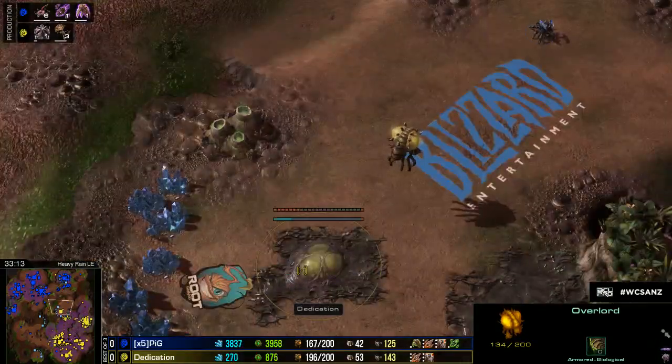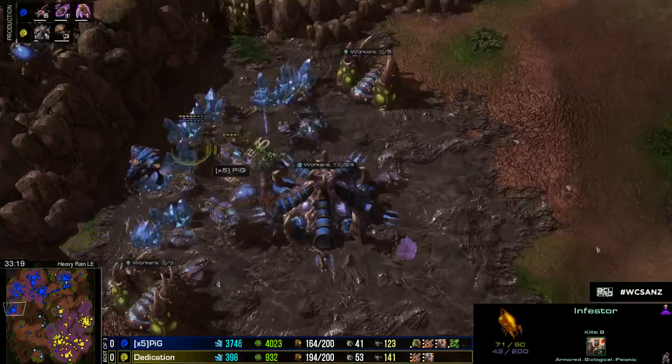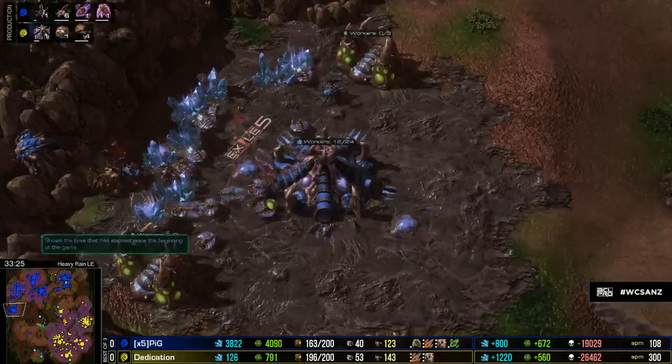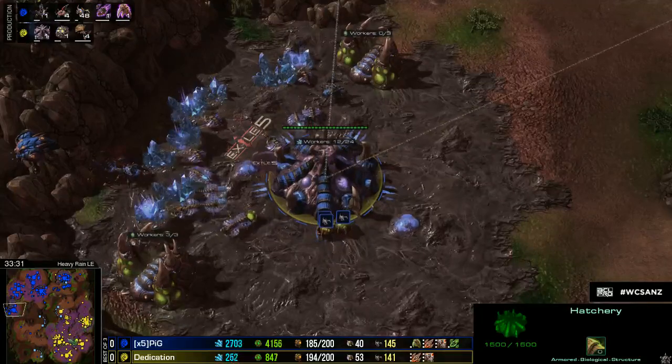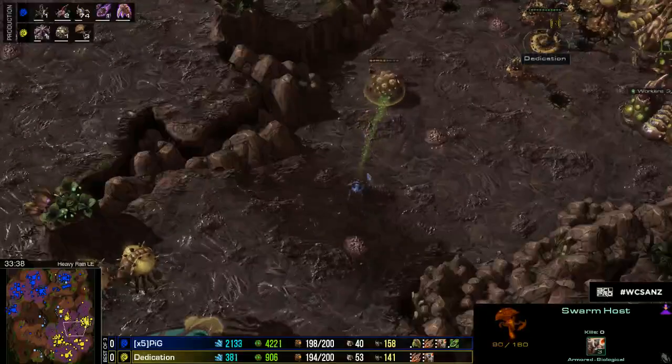Alright, so Petraeus is going to try and move and take this base once again. There is a bit of an Infester run-by trying to happen here. He's going to lose that Infester to those roaches. Some nice Overseer placement there from Pig to be able to stop that counterattack. So it looks like the game's going to slow down just a little bit here. Roach has actually found a Swarm Host, so he knows the Swarm Host is coming.